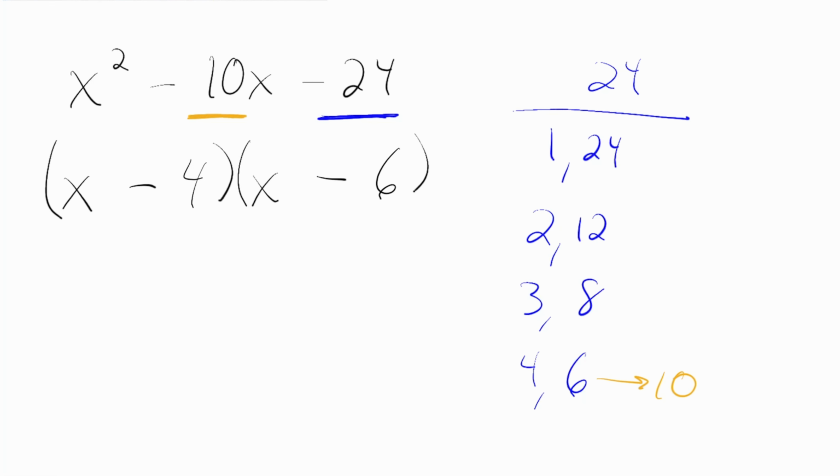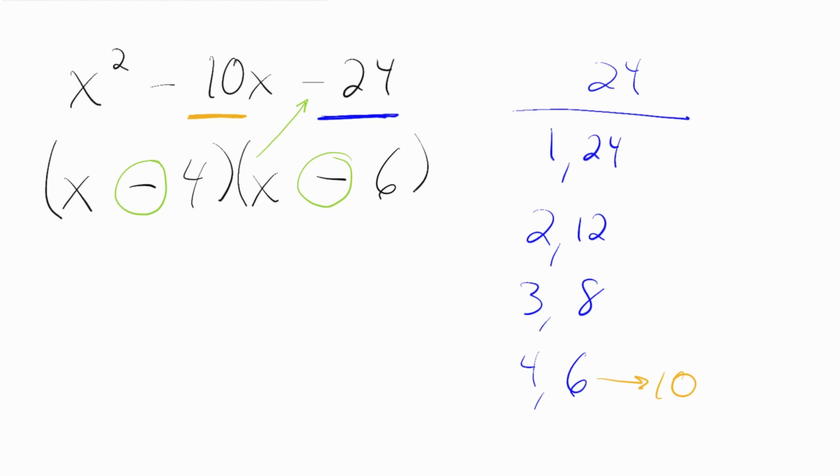Right? Not right. And here's the reason. At the end of every factoring problem, you must check to see if the sign on the left times the sign on the right is equal to this sign way over here on the right side of the original expression. Is a negative times a negative equal to a negative? No, it's not, which means that this whole solution that we've come up with is totally wrong.